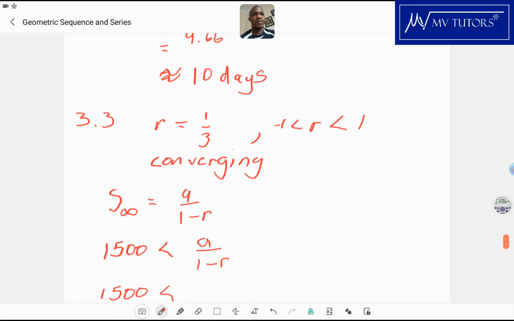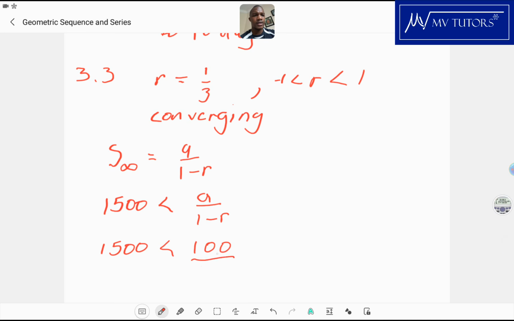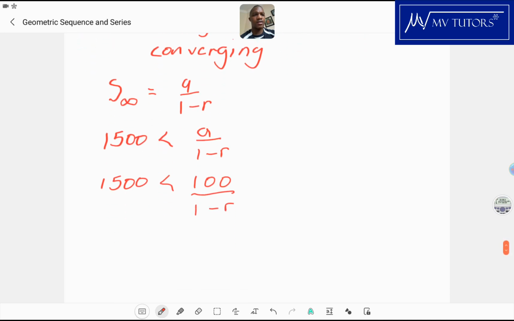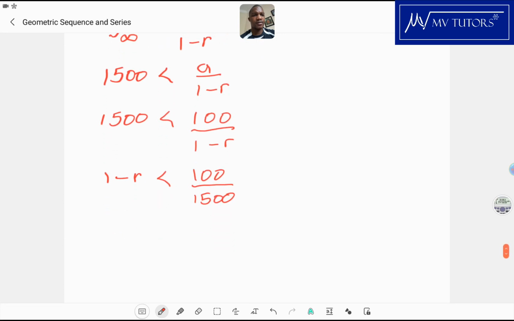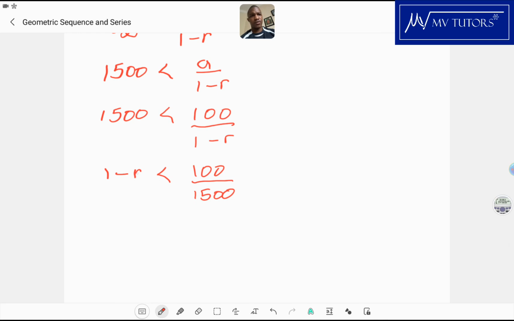So we already have our A, which is 100, over 1 minus R. R is the one that we need to solve. We need to know what R is, the minimum value of R that will ensure that he eventually reaches Pretoria. So we're just going to cross multiply, which becomes 1 minus R is less than 100, and that comes here, divided by 1,500. I'll move the R to that side and move this, so that I'll have 1 minus 100 over 1,500 still less than R. When R goes to the other side, it becomes positive, right?